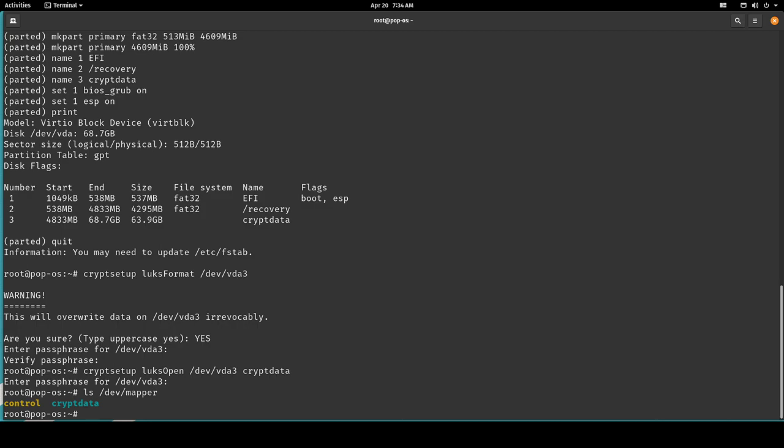Now we have to create the LVM for the PopOS installer. This is a bit of an overkill, but otherwise the PopOS installer does not let us use the custom partitioning setting there. But of course, we have more flexibility with an LVM. So we have to make cryptdata first a physical volume. So pvcreate /dev/mapper/cryptdata.